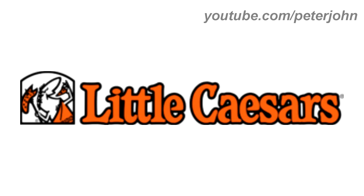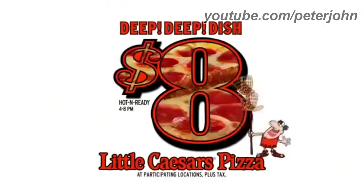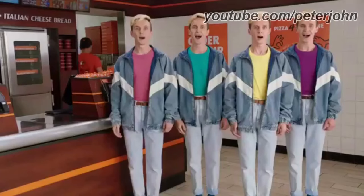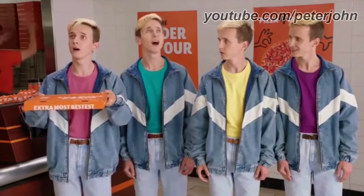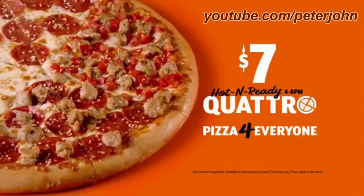1989 to 2017: the character is now inside a black shape. The text was moved to the right of the logo and is now in orange text with a black outline. Here is a commercial — we are the Quattro Brothers. People assume we're exactly the same, but we're not. We like different kinds of pizza: cheese, pepperoni, sausage and pepperoni, sausage and bruschetta. It's four tasty pizzas in one. Get a large Little Caesars Quattro for just seven bucks. Pizza pizza.